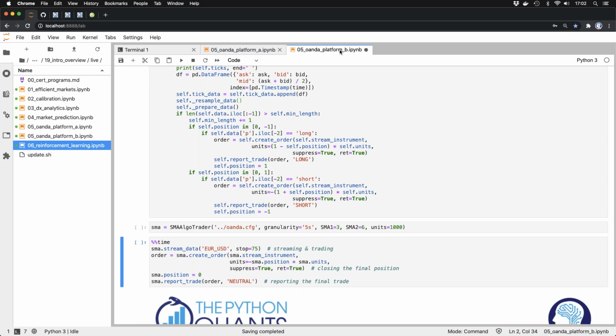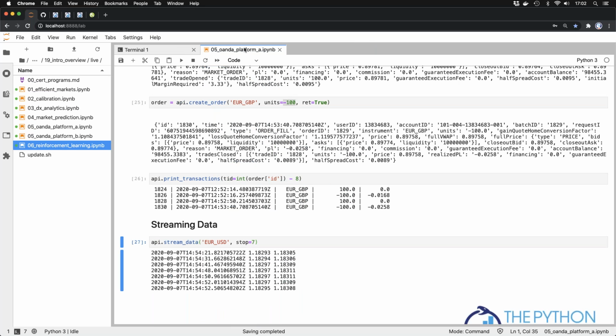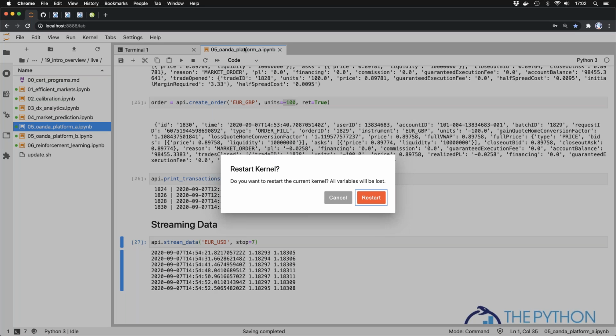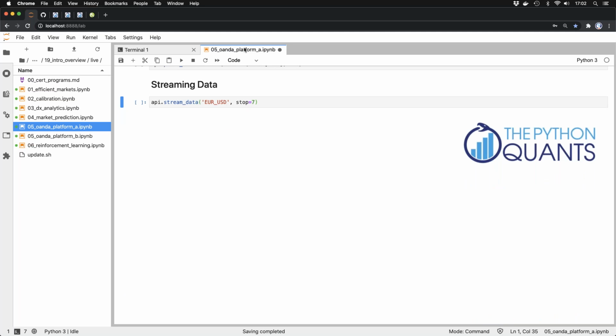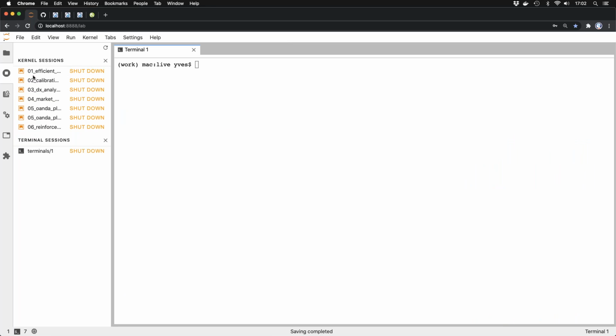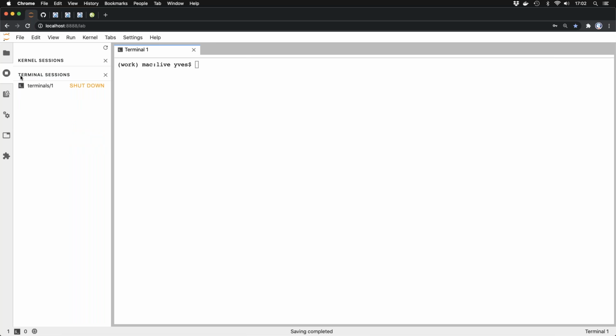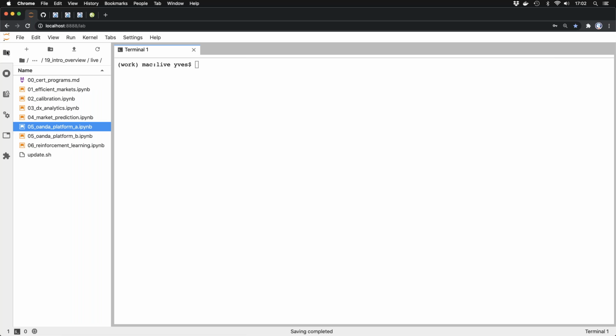So I clear up all the codes here so that I end up with empty Jupyter notebooks. I clear up all the codes, and we have finished the final. And maybe a little bit of housekeeping, I can now shut down all the Jupyter notebooks. You don't have to necessarily, but I think it's good practice to do so.